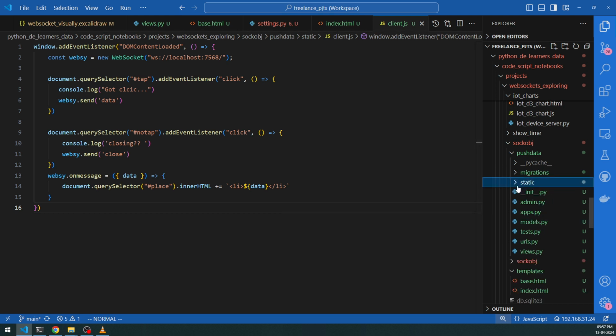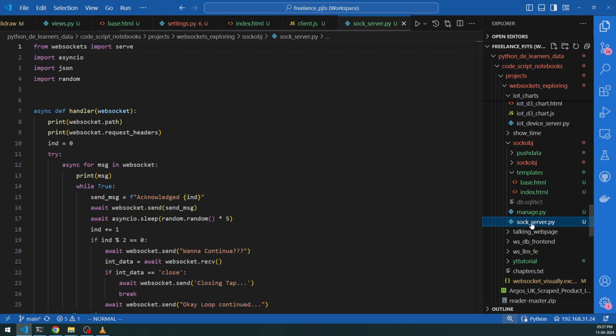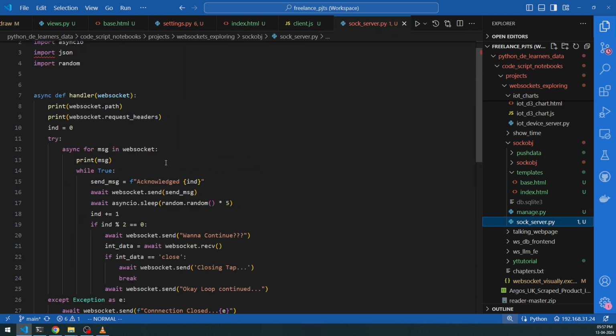This is one of the important aspects of integrating Django and WebSocket, because if you don't know where the files have to be kept, the servers are not going to click and you will not get the output. So keep that in mind, or else you are going to waste a lot of time. As you can see here, this is a socket server script. I will come to this in a couple of seconds. This socket server script is present at the same location as manage.py.